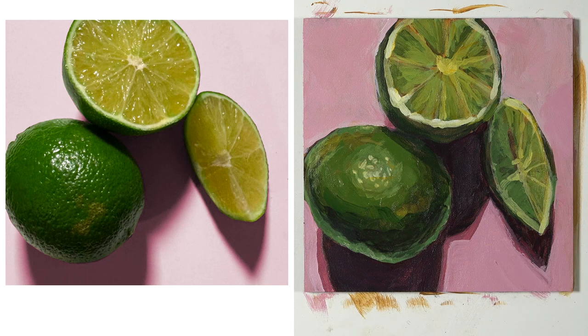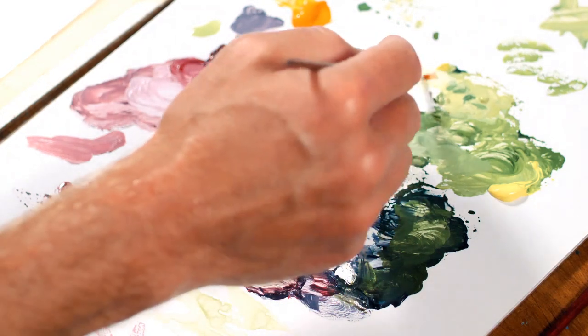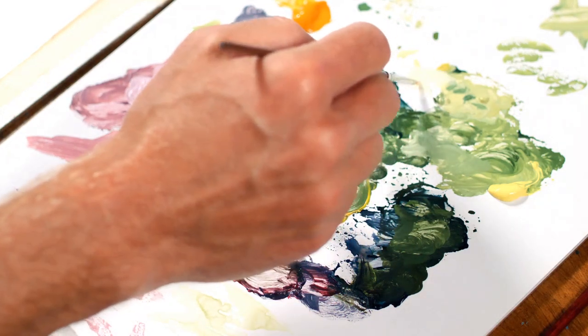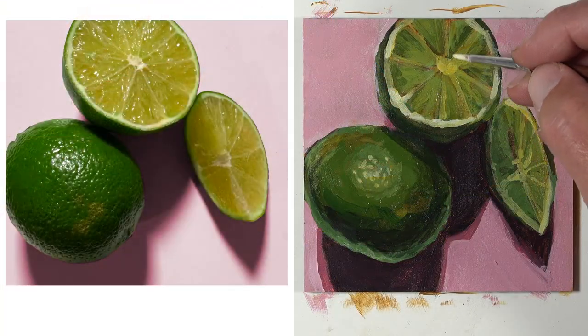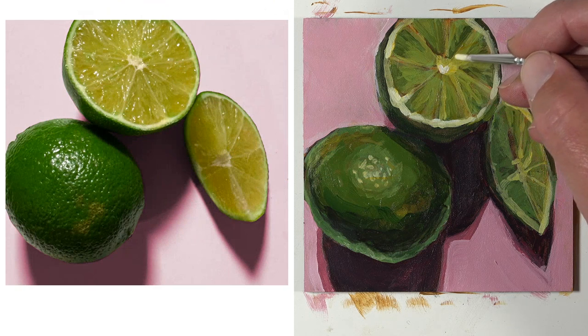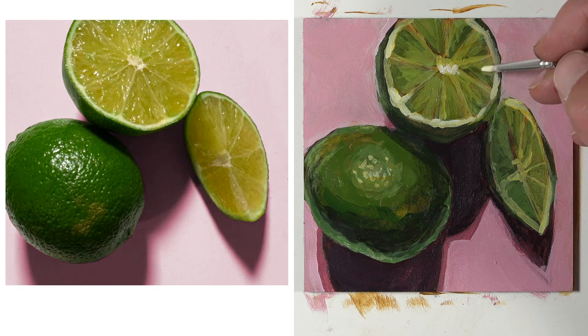All right, let's do some more work on the flesh of the limes here. And that's going to be adding a little bit more variety and also making some of the white areas, and I say that in quotations, just a little bit stronger. So I'm going to grab a little bit of our light yellow green here and let it be mostly dominated by the white, and then we'll go back into our middle portion up here, and that will go right over the top of that glaze we just applied.